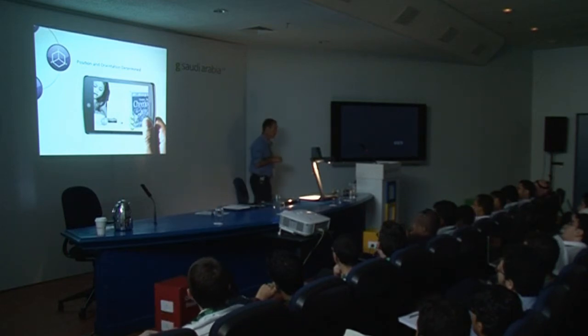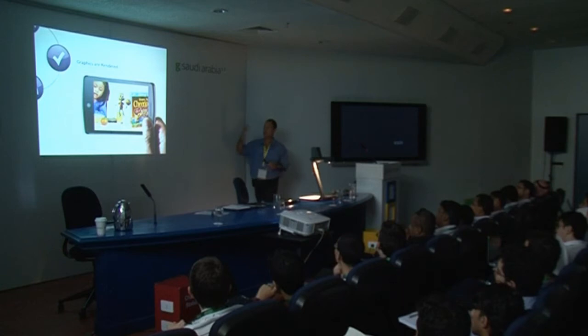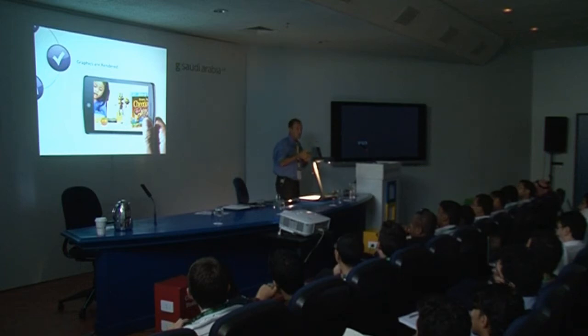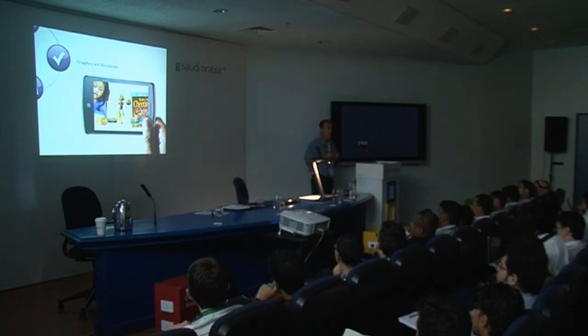And what this gives me, once I have my location, is that I can then render the graphics. I can blend the reality with the objects that I want to enrich the reality with, I want to augment it with, and I can render them on the screen of my phone. So this is how vision-based augmented reality works.